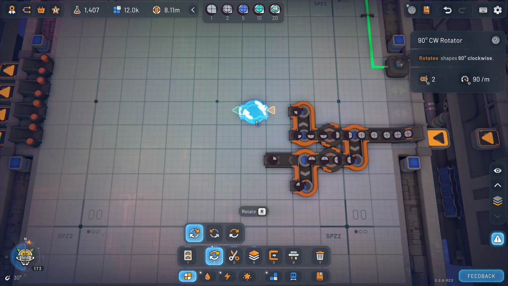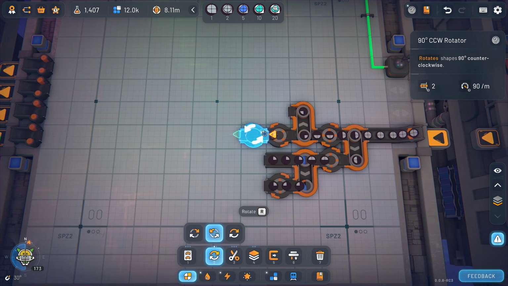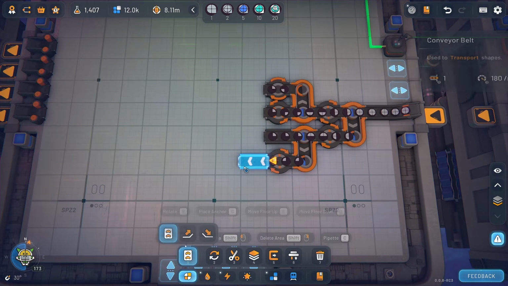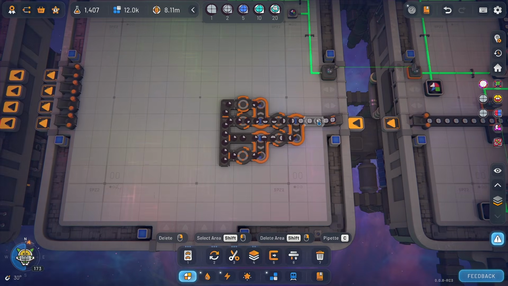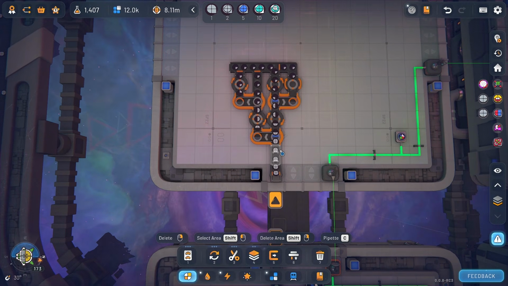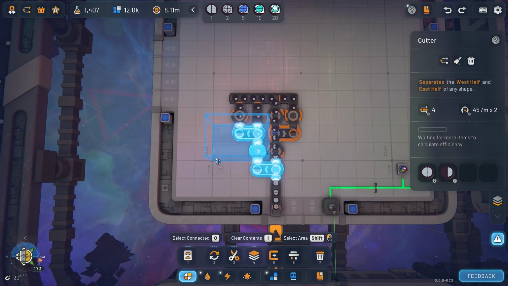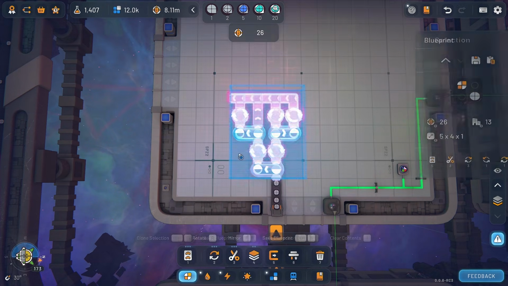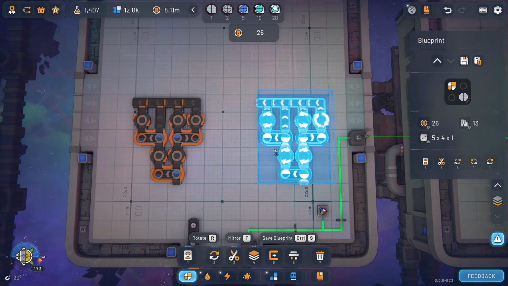Why does it not give me the output? There we go. So now we have turned one belt into 4 belts. Well, actually, more or less, at least. But 1/4 of a belt we've turned into 1 belt. So we're just going to be needing to do a design, basic design here, that we can then use.